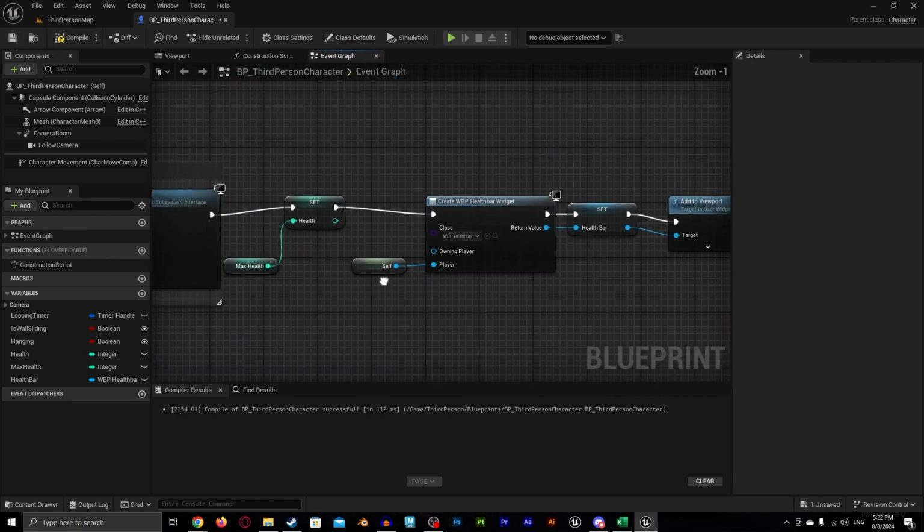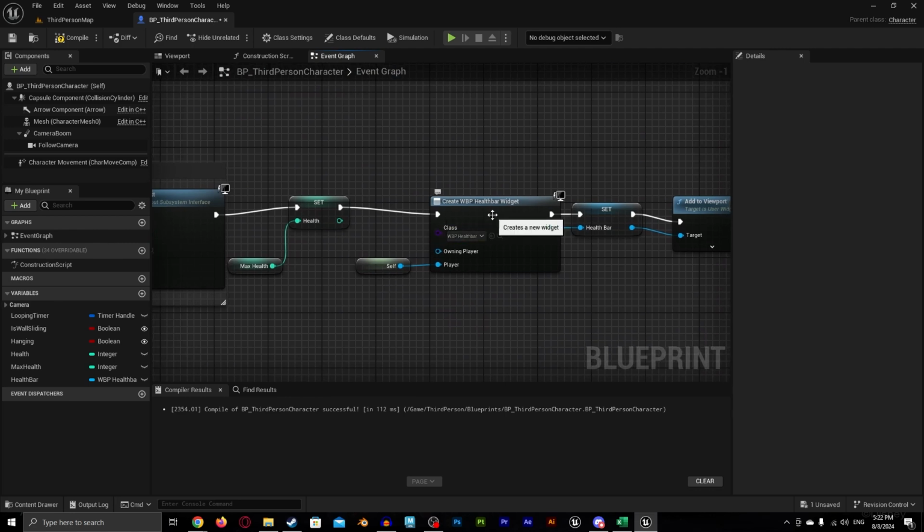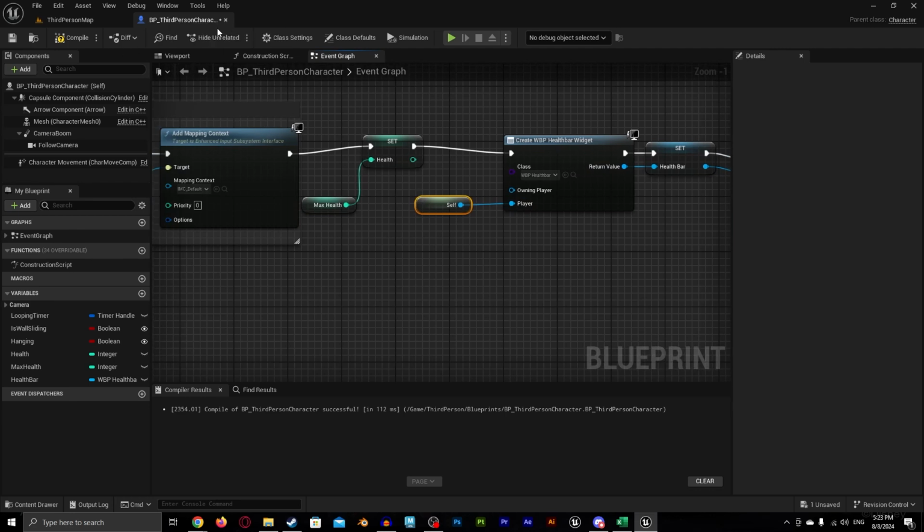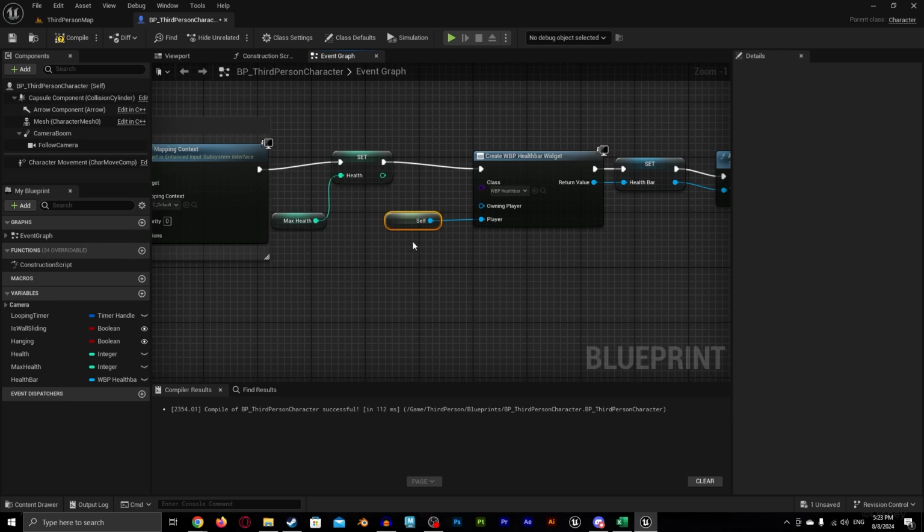So what this is doing is we're just creating our health bar widget. Like I said, we are assigning ourself as the current reference to the player. If we did not do this, then update health wouldn't work. It would give you a null reference. It wouldn't be able to pull any value from player because it doesn't know what the player is. So this is essentially just telling our health bar that this actor is our player, and this is what it needs to pay attention to. This is what it needs to read that health value from.